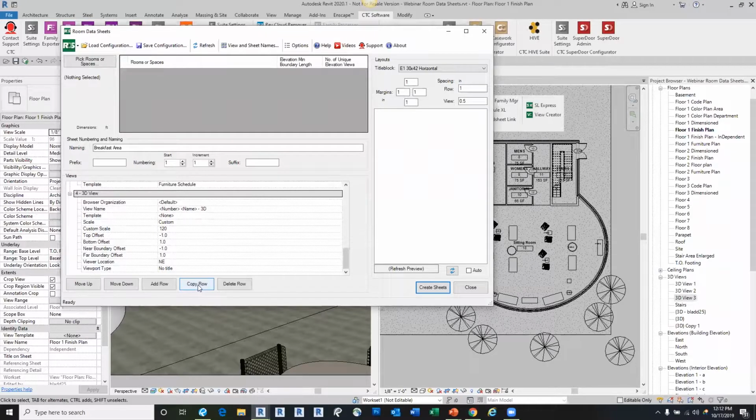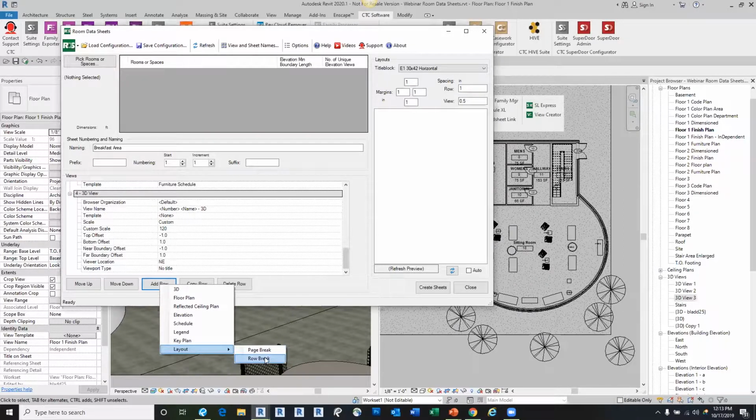Now, I am going to add one more here, and this is layout. If I add layout down here, I have the option to do a page break or a row break. And the difference between these two is that it's going to place my room and my views of one room on a sheet, and if I chose to do 2 rooms, it's going to actually place the second room and all of the views on the next sheet. So, a page for one room and a page for the next.